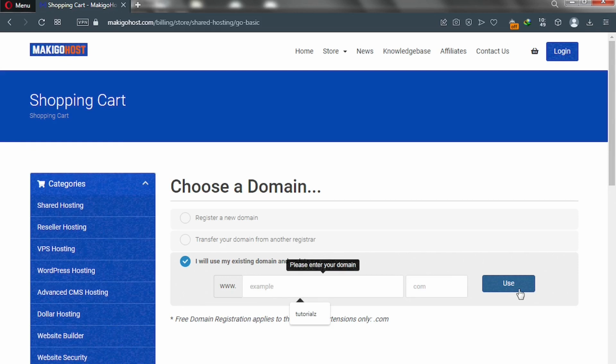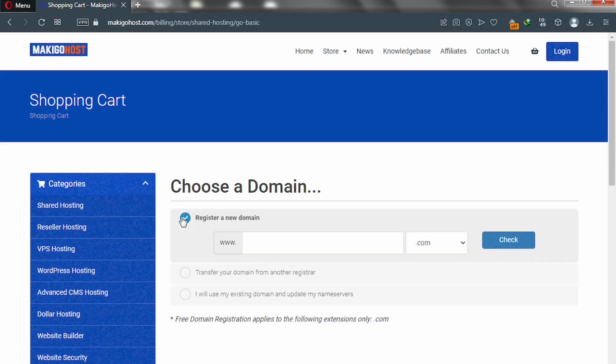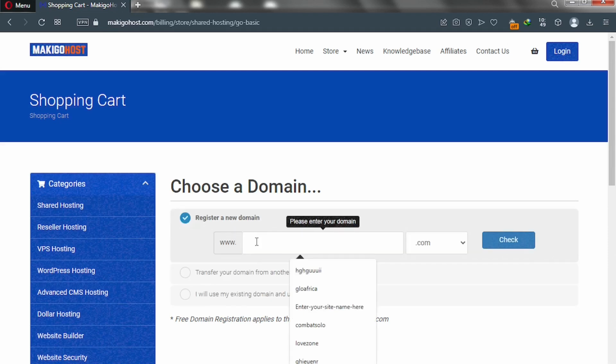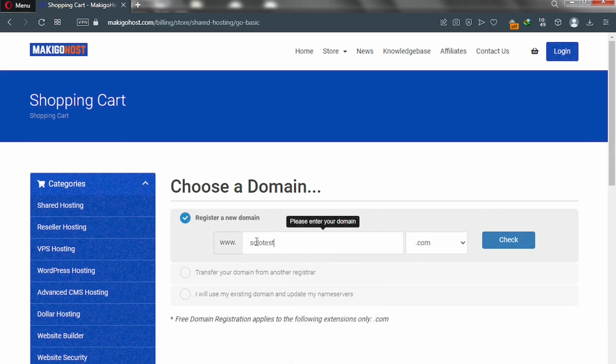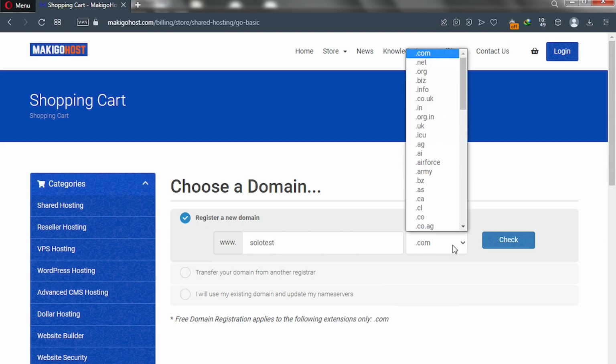In this case, I'm going to register a new domain name, so I'll go with the first one and enter my domain name here. So I'll just put a testing domain name here and let's see. This is my domain name, solo test, and then I pick my TLD, which is .com, .net, .org.